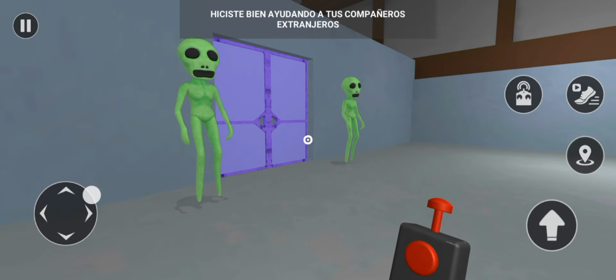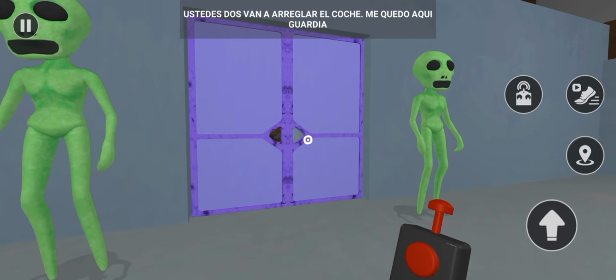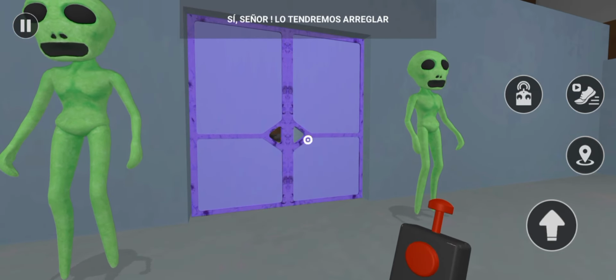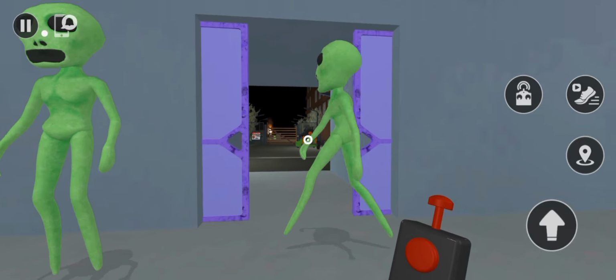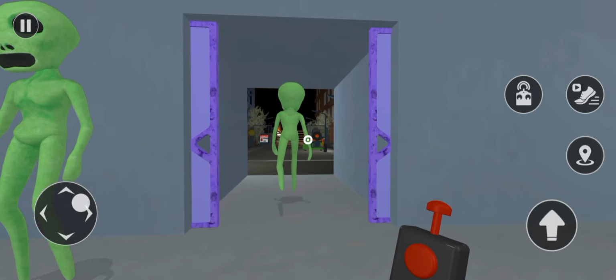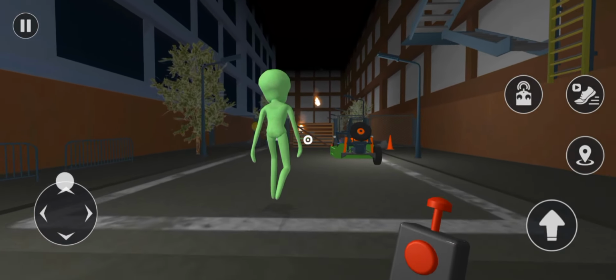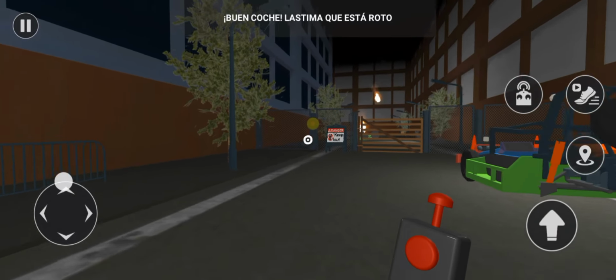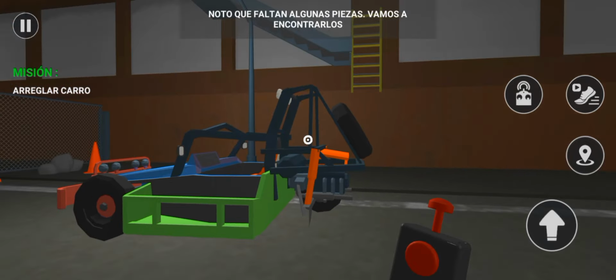You did well, helping your fellow aliens. You two go outside and fix the car. I'll stay here and keep this place safe. Yes, sir. We will have it fixed. Let's go, stranger. Nice car. Too bad it's broken. I noticed some parts are missing. Let's find them.